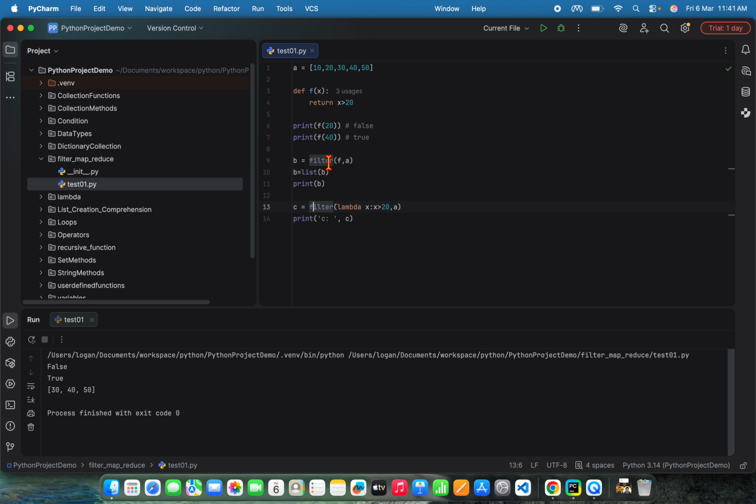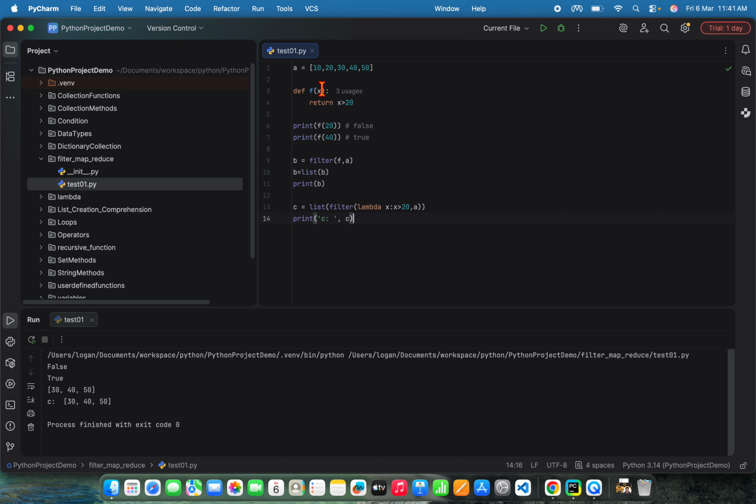Only thing is this filter will give back the filter object. We'll have to convert that to list. So let me convert that into list here. Okay, now let us run it. You see, C is now the list, 30, 40, 50.